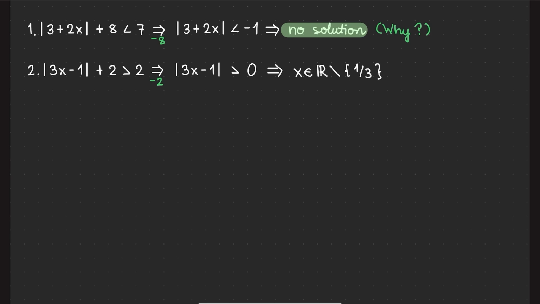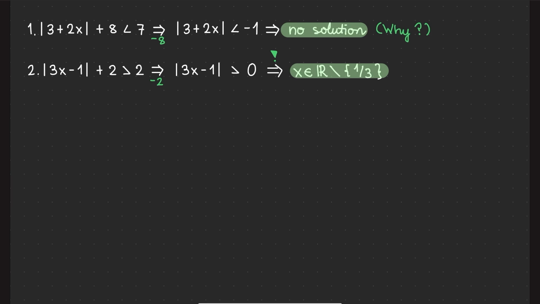So let me put an exclamation point out here so that you'll remember the scratch that we did out there. So this makes sense because, again, any value that you plug in out here will be greater than or equal to 0. So we just omit the case that it is equal to 0, or the time when x is equal to 1/3. So this one out here is basically the answer for this problem. So now that the basic cases are out of the way, let us proceed with the more exciting items.